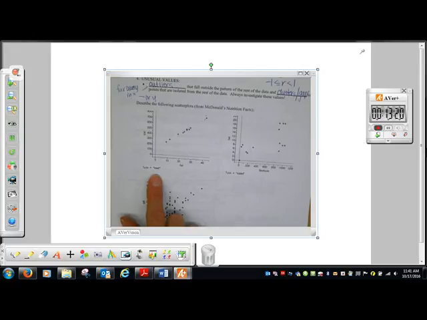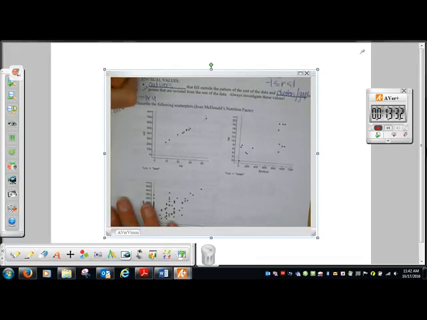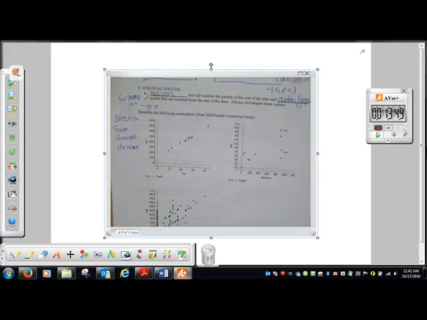So for this one, we already kind of talked about it. For this one, I would talk about this differently. This is a salad. We're talking about sodium and fat. We are believing that the amount of sodium might be a predictor, might have an association with fat. And based on this, I really don't see that big of a pattern. So based on my scatter plot of sodium versus fat, I really don't see a whole big direction. Although if you just look, there seems to be 3 clusters, and that's probably the most important thing about this data.